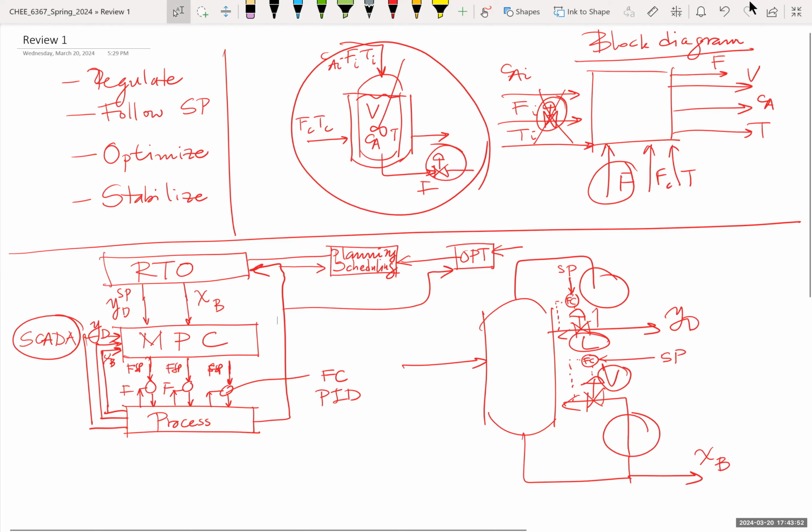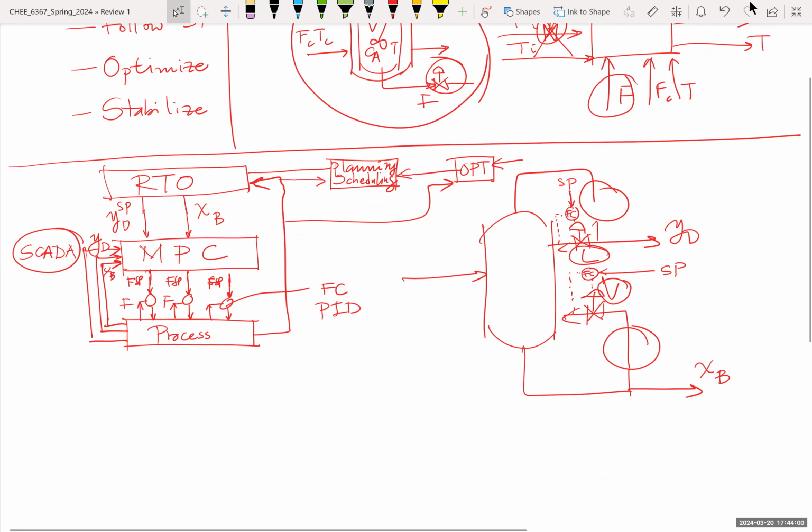Okay. In this context, when you are down here at this level, that's where a lot of the engineering configuration takes place. It's this thing here. Where do I put these valves? And what do I measure? Because here you see we're feeding back YD and XB, right? Well, should I measure this or should I measure something else? And here it's fairly obvious from understanding the process. But what if I have here a reactor and here a separator and I have recycling, so that I can have a reaction separation train and all that? What do I measure? What do I manipulate?